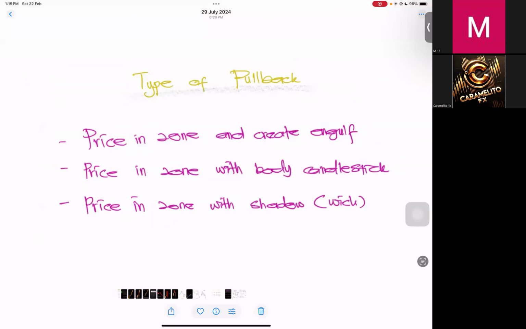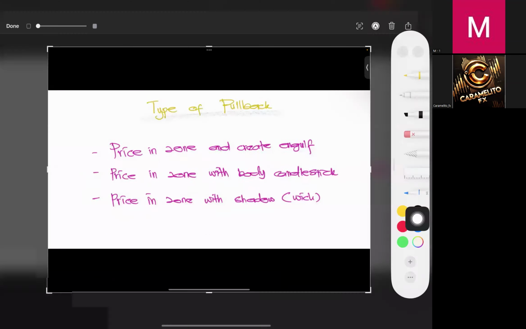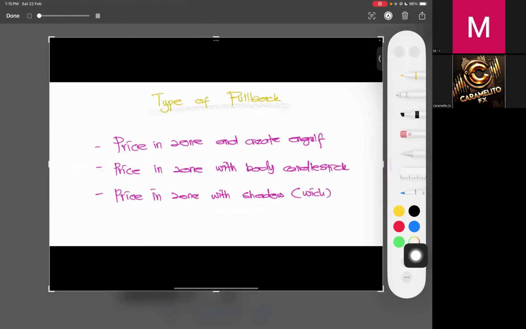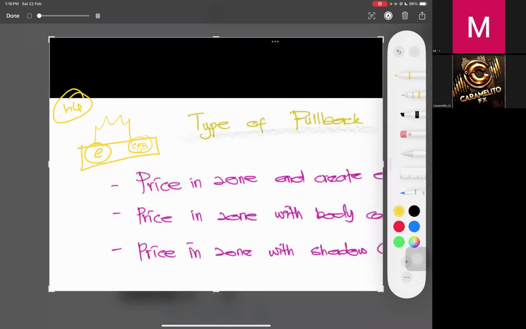And the second one that I mentioned is about type of pullbacks. Previously, our old technique is actually what we need to do. Whenever price started to do, let's say engulfing buy, break up, pullback must come with the sideways pattern. Okay, price pullback again inside my zone. I myself need to wait. Let's say you start from H4. I need to wait for H4 itself to create another EG buy here. That's the first, the old one technique.